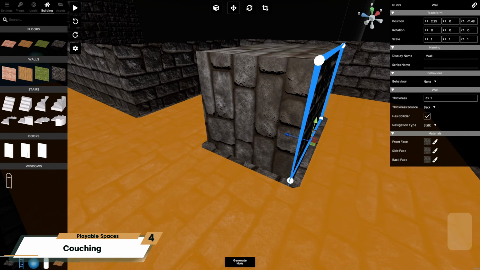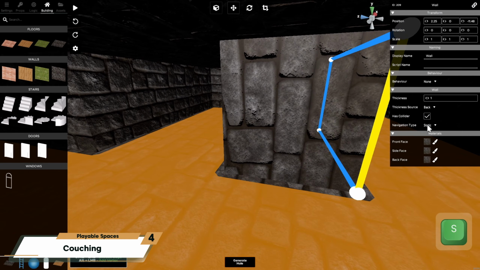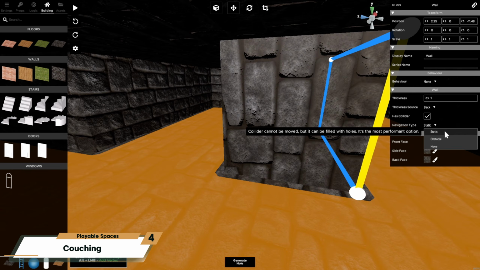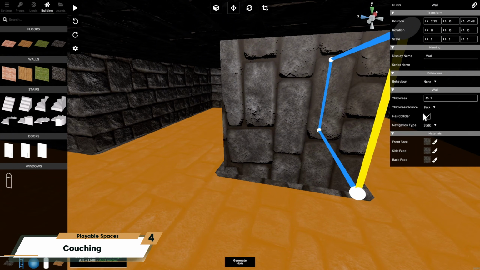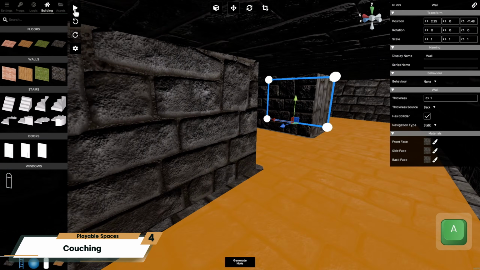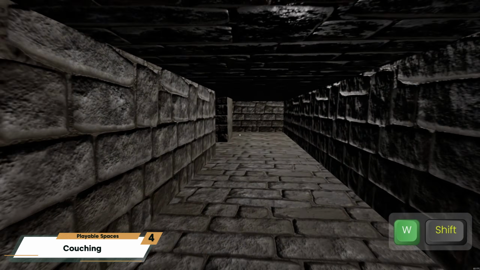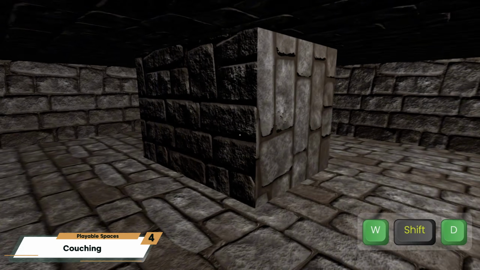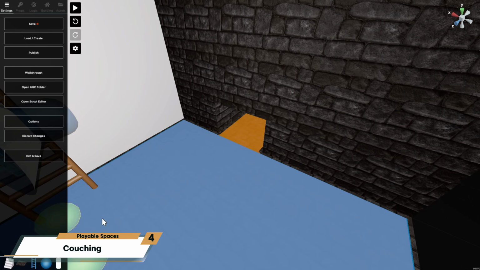You'll notice that unlinked walls also have a navigation type property. Static walls calculate the nav mesh at level start and will not update. Walls set to obstacle will update the nav mesh if they move. Just note that holes will not work when they are placed on a wall set to obstacle. Be sure to check out our tips and tricks video for a way to make custom shapes like letters or symbols by using unlinked walls with holes.